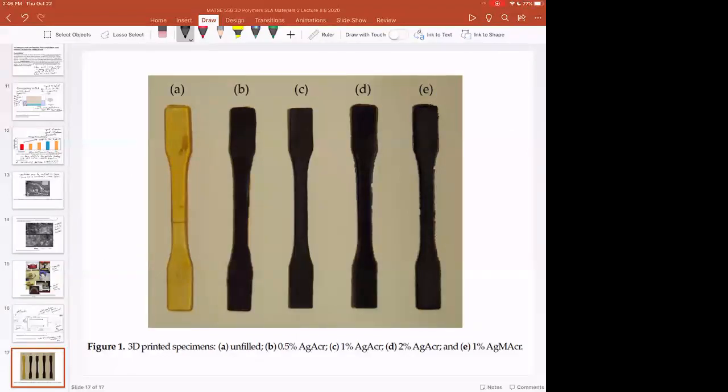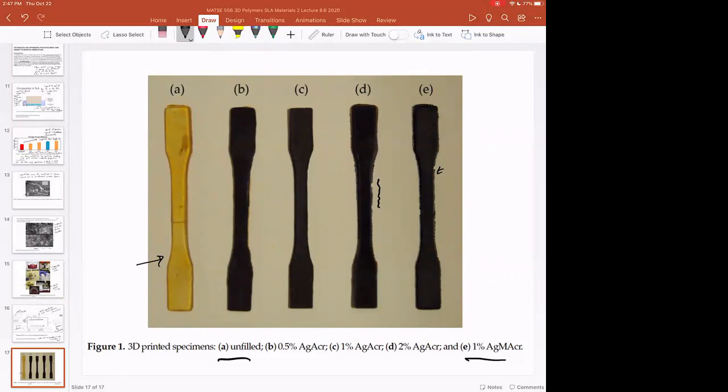So there's no particles or there's no silver in this sample. Just looks like a regular old SLA resin. And then you have up to 1%. This is the silver salt in the SLA resin mixture, and this is a resulting tensile bar from it. Now, there's some issue, maybe these edges aren't perfect. Maybe the line roughness here is not great as you add silver salt as a spectator or as a secondary reactive component, but that can all be worked out in the engineering and optimization of the resin.